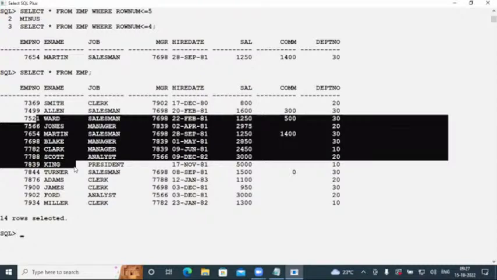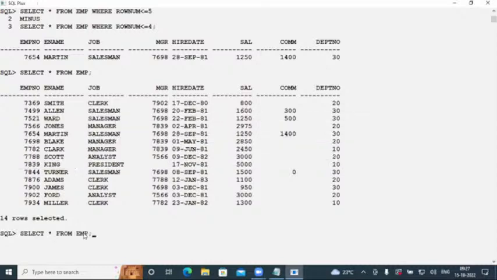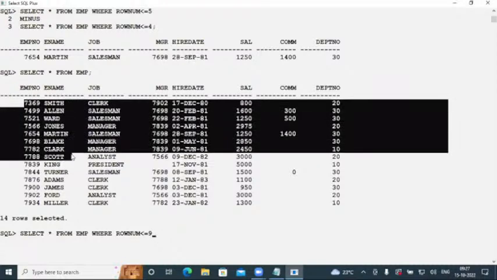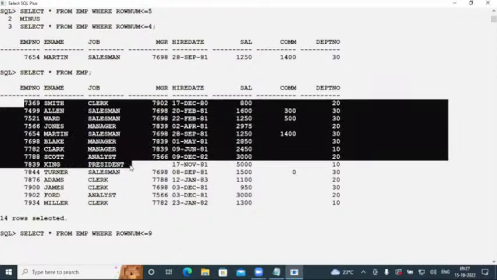What is the left query's ROWNUM condition? ROWNUM less than or equal to 9. Then the top 9 will display, yes or no? These are the top 9 rows displayed from the table in the left query.